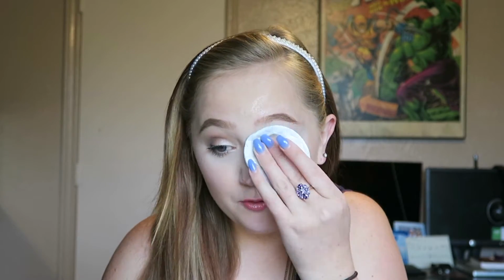Okay, so the reason that I remove just my eye makeup with this is because I like to remove all the rest of my makeup with a balm sort of product, which I'll go into in just a second. But this balm product is what's going to kind of melt all the rest of the foundation in. I don't like rubbing the balm on my eyes because it is so greasy, and if it gets in your eye, I don't even want to attempt it. So that's why I just go ahead and remove my eye makeup with a cotton pad.